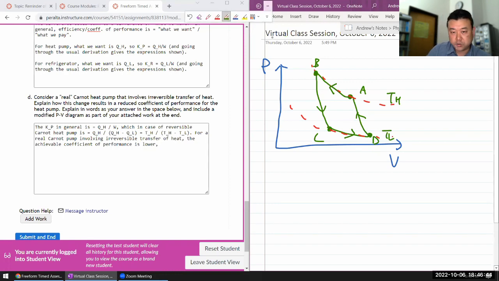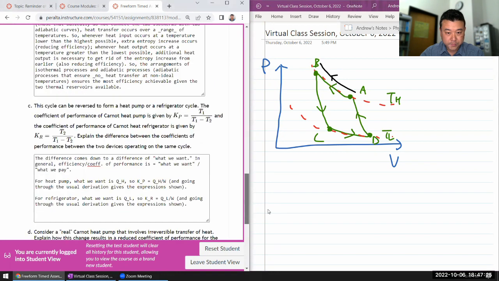When you have irreversible transfer of heat, what that forces you to do is, instead of the engine being right at the temperature of the thermal reservoir, at this point, in this step, heat is being transferred out of your engine, or sorry, pump. Outside is doing work. Yeah, heat is being transferred out. So in order for this to happen naturally, meaning irreversibly, you need to have your engine at a temperature higher than your thermal reservoir, so that your pump can bleed the heat into the reservoir. Let me check time. Okay, 2 minutes.